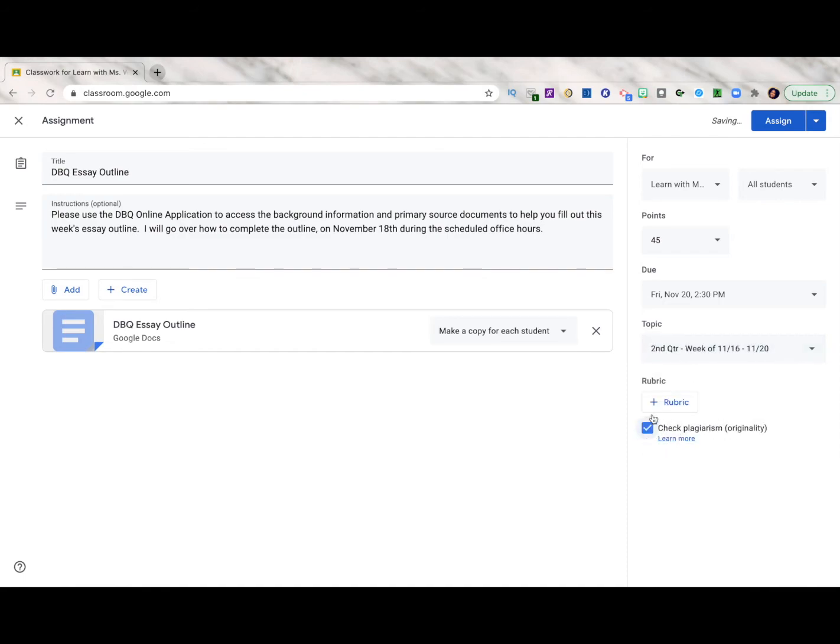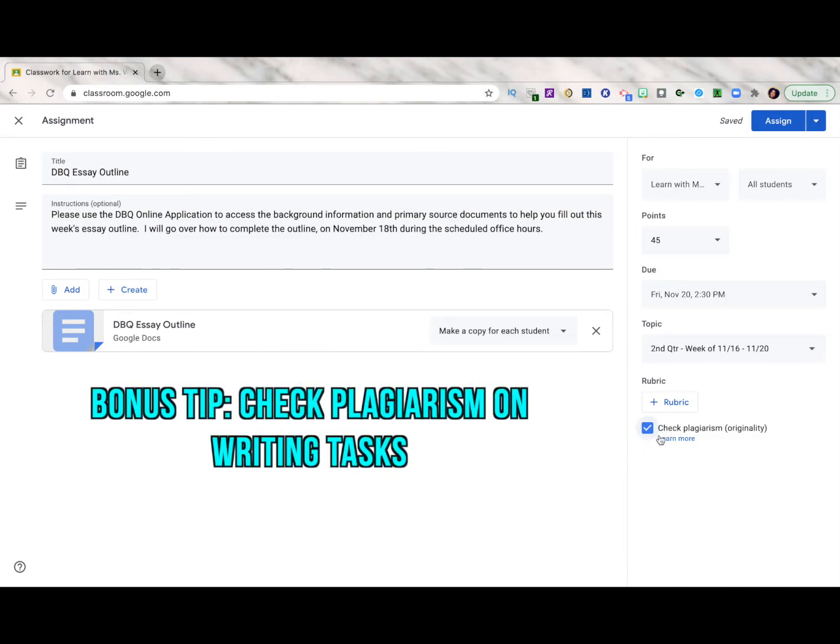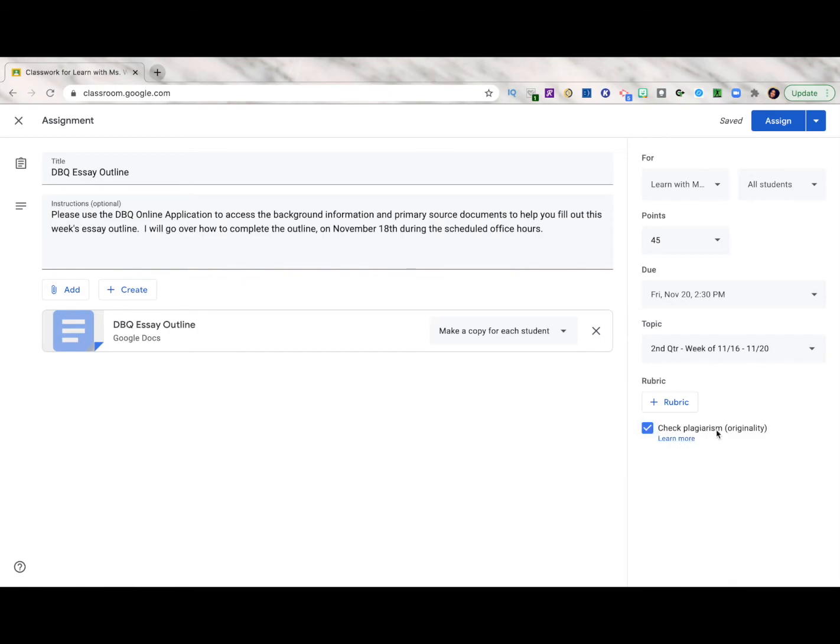And then here's another added bonus feature that you could use. You have the ability, per Google Classroom that you teach, to have this option turned on for an assignment. I believe you get up to 3 different assignments, but you can choose to have Google check the work for plagiarism.